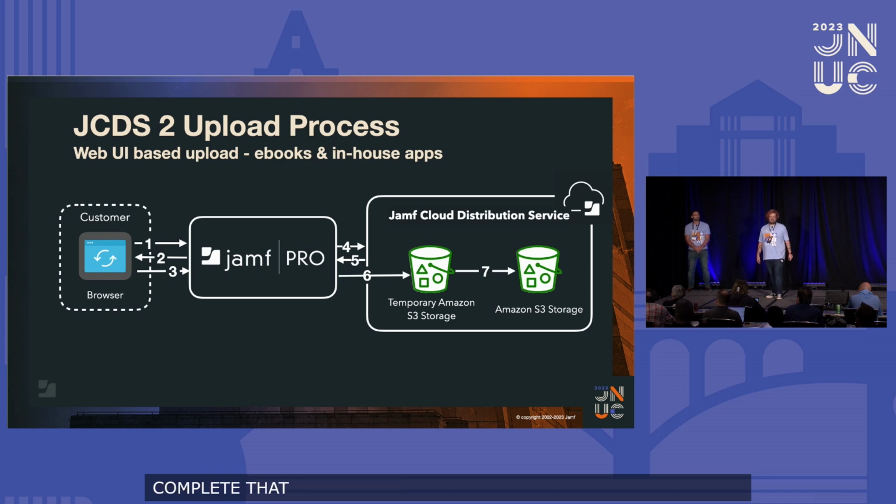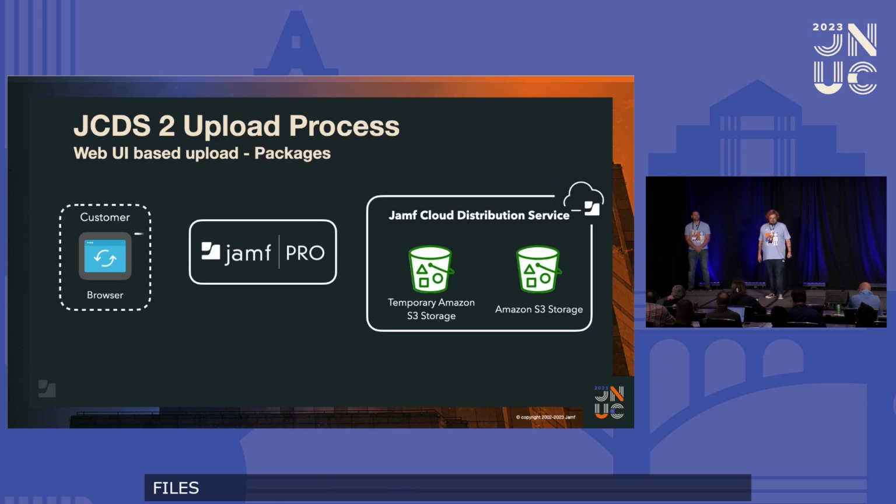and the file is sent to JCDS. On step 4, Jamf Pro securely communicates with JCDS and requests credentials to upload that ebook or that app to JCDS. Step 5 is the credentials are returned to Jamf Pro, and that's going to be used to upload the file to JCDS. And then step 6, there's kind of a background process there, right, that runs to move the uploaded ebooks and the in-house apps into JCDS. Step 7, this is a really key part, especially when looking at the security. We are using SHA-256 and MD5 hash to index these files for permanent storage.